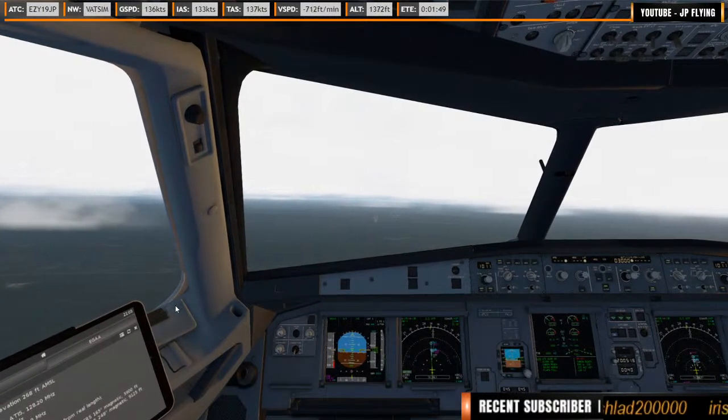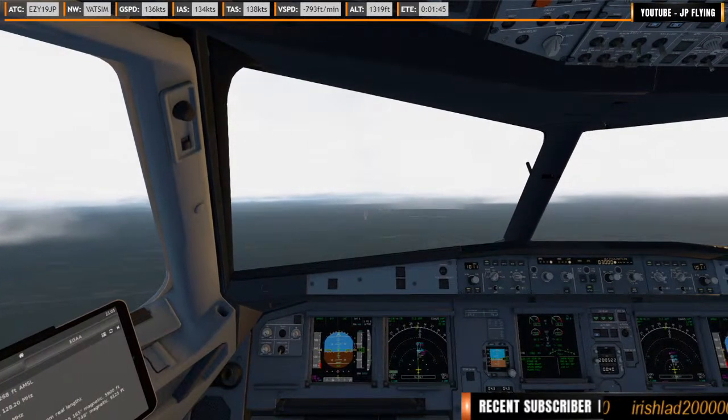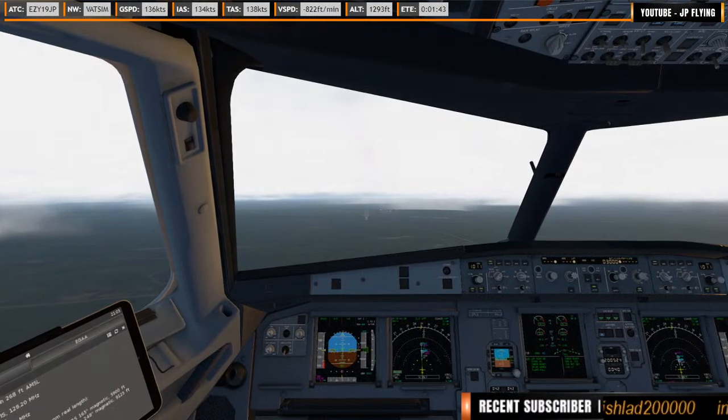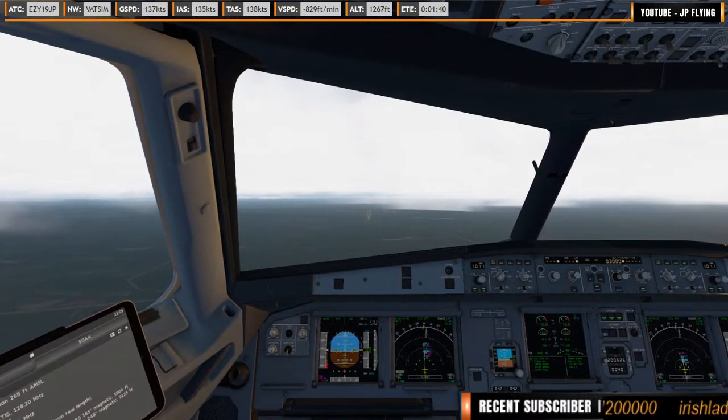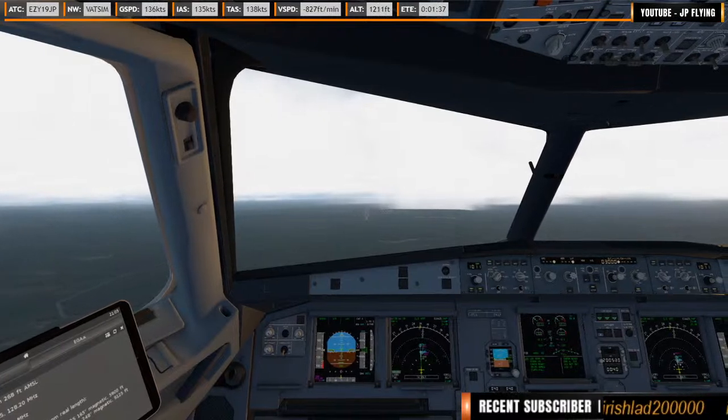Runway inside, 2 white, 2 red. Winds just a wee bit from the northwest. 4 knots.